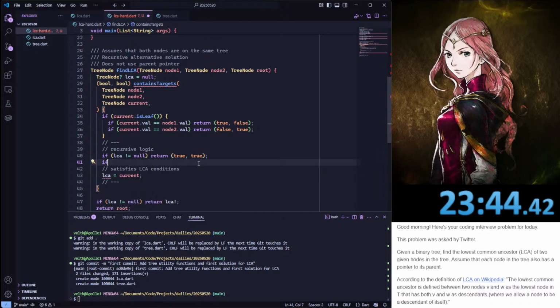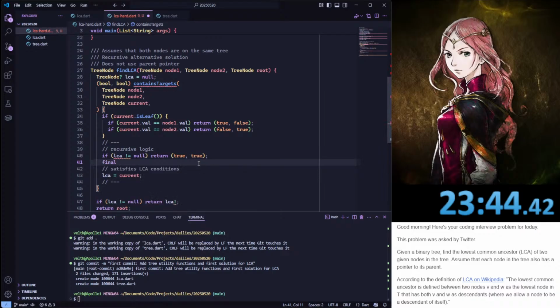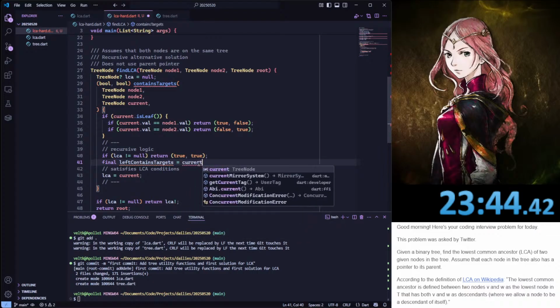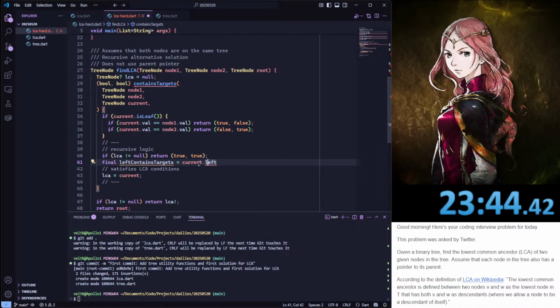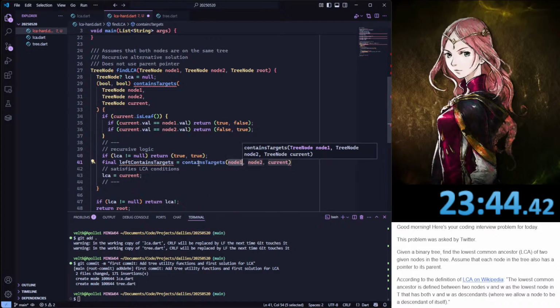So if no... the final left contains target is equal to current.left, and I will throw this into the recursive call. Node 1, node 2, and the start node is current.left.